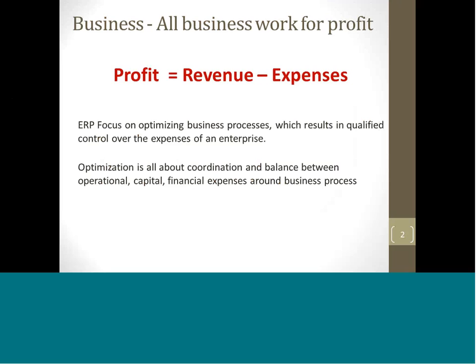If you see in the market, we don't have direct control over our revenue. How much we sell, how many people buy our product, is not in our hands. But all the expenses are directly in our hands. You can't directly say today I will sell 1 crore of stuff. But at the same time, you have full control over your expenses. If I can reduce the expenses to the maximum level, that is directly in my hand. Whereas the revenue is not in my hand, it is dependent on the market. If the market is buying my product, I get my revenue.